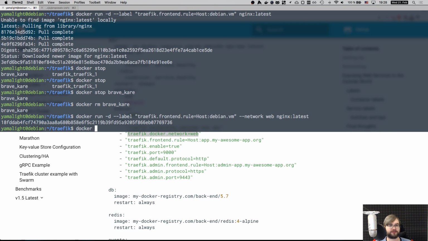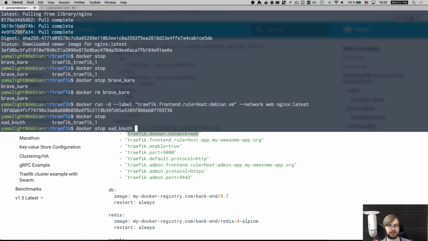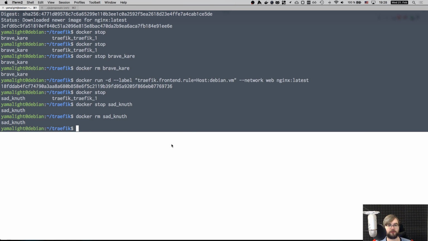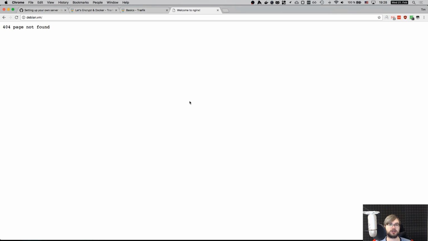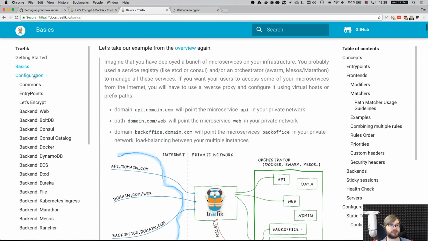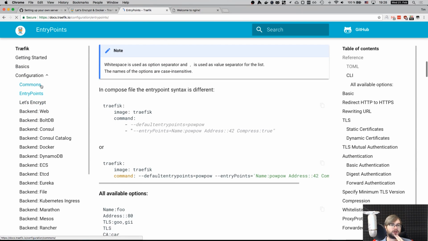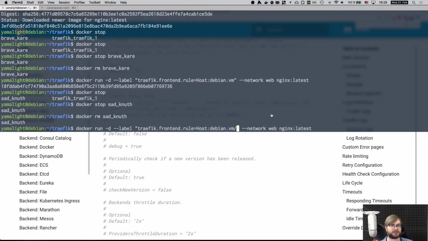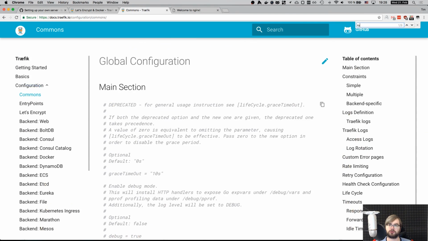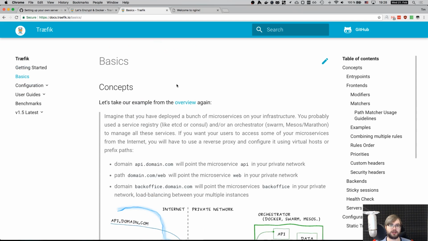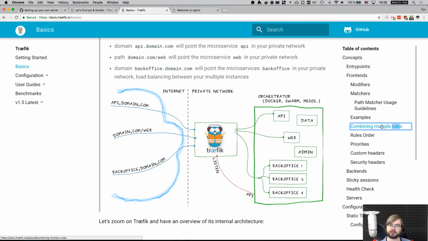So the cool thing is that, for example, we can stop this nginx again, right? Stop it, remove it. So now we get 404. But the cool thing is that Traefik actually supports partial routing. So you can say that I wanted, where was the guide, user guides, configuration, entry points? I think it was here. No, it's not here. Common, what's the name of it? Frontend rules, right? What was it? Where the hell were they describing that? Ah, rules. Yes, there you go.